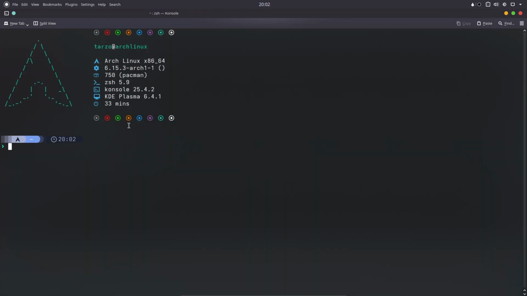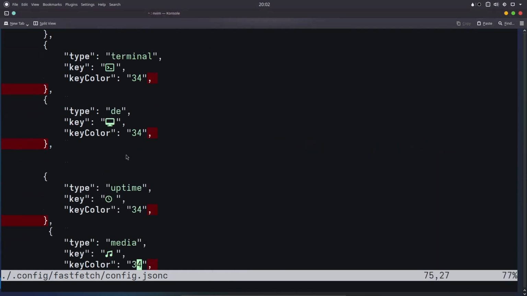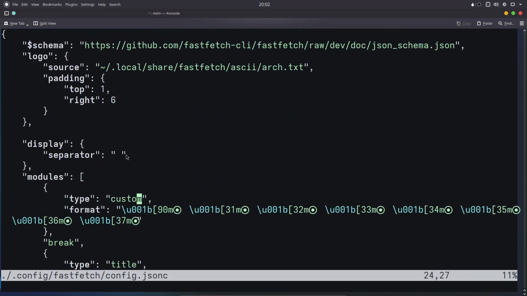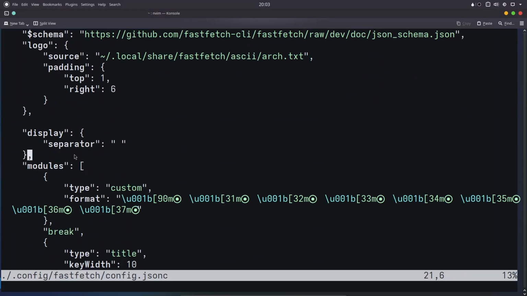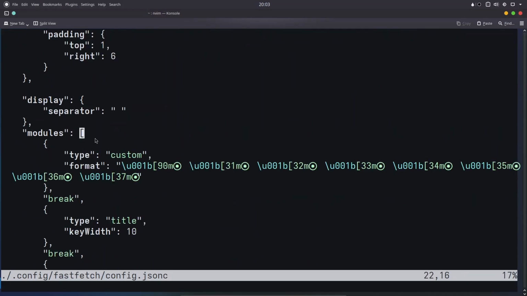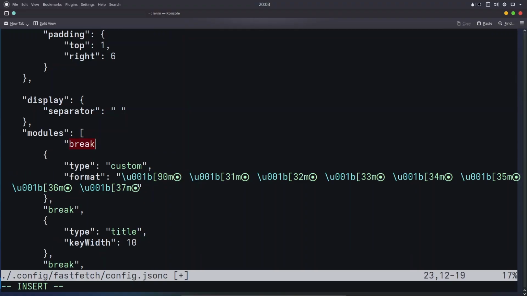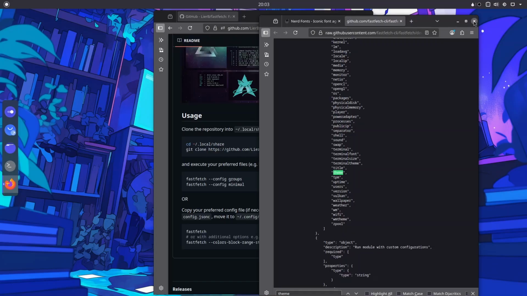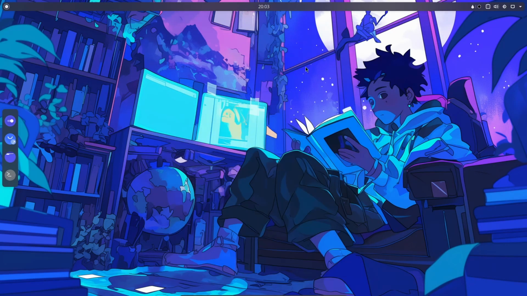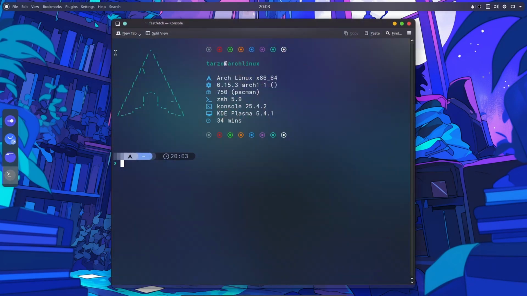And again, you can pad it up however you want. I think we can have a bit more space up here, but that's pretty easy to do. We can just put one break on top. Where was it? It was in modules. So I can go in here, get down, put break in here, hit a comma. There we go. Now if I close everything up and open up the terminal, you can see it just shows up with this.